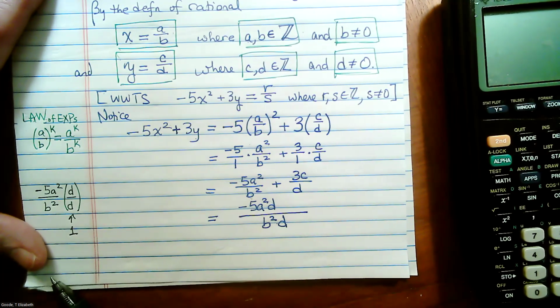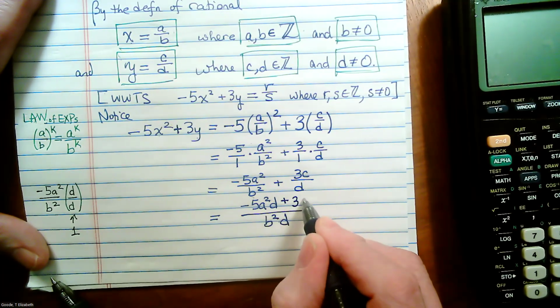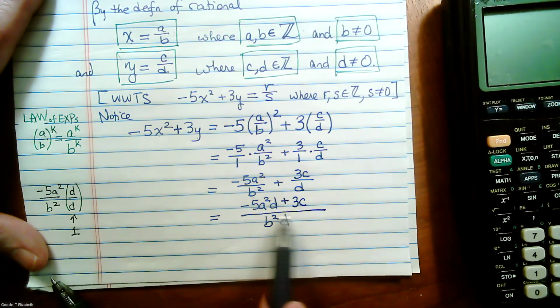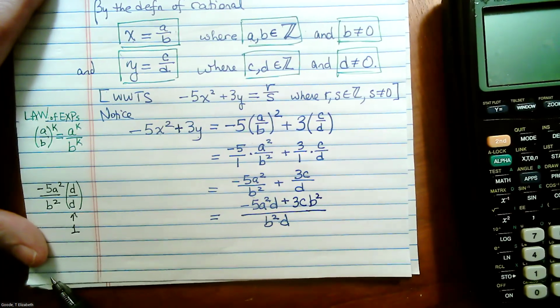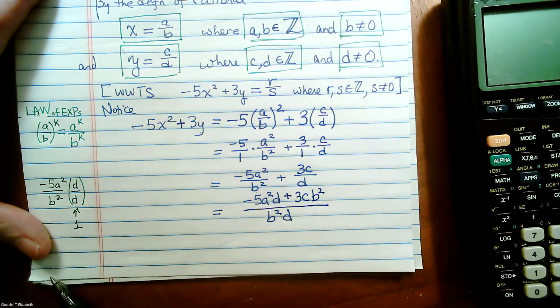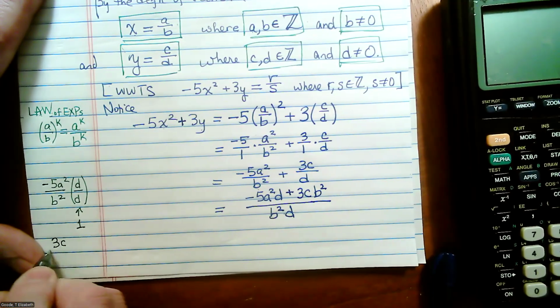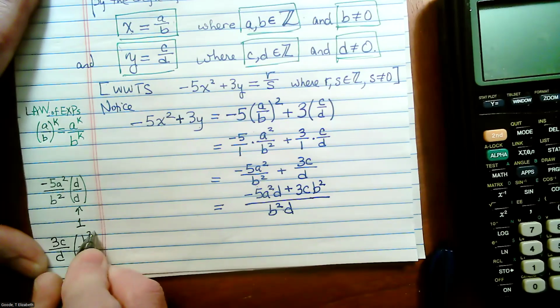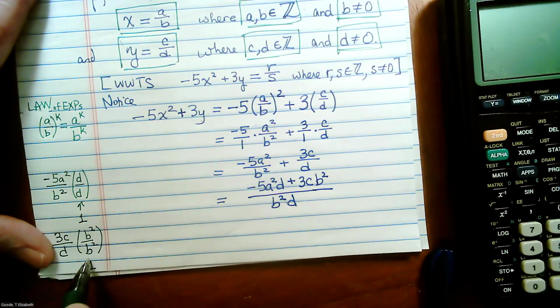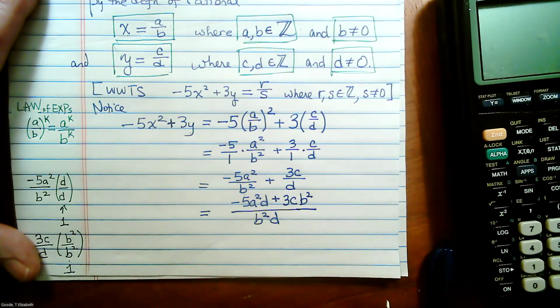All right, so what should we multiply the plus 3c over d by if we want to write it over b squared d? b squared. Yeah, the b squared is the missing part. Isaiah, do you follow that? Yeah, I am following, I guess. So it would be just the exact opposite: 3c over d times basically one, but b squared over b squared is the one that we're using for this one. You pick the form of one that serves your purpose.